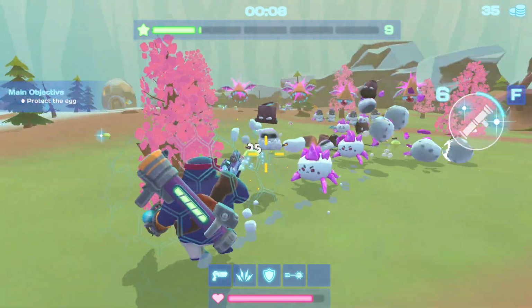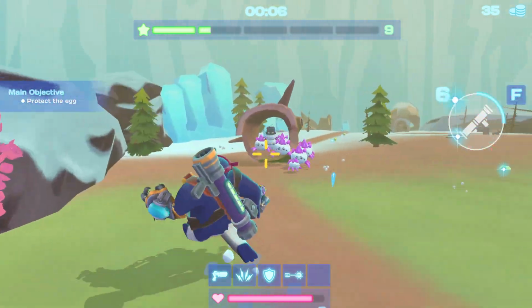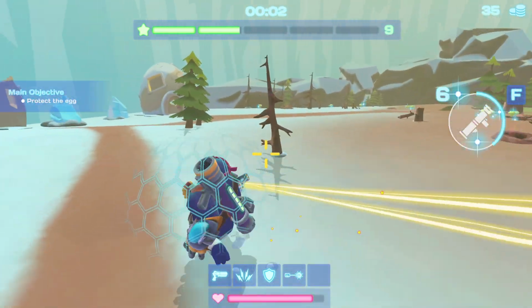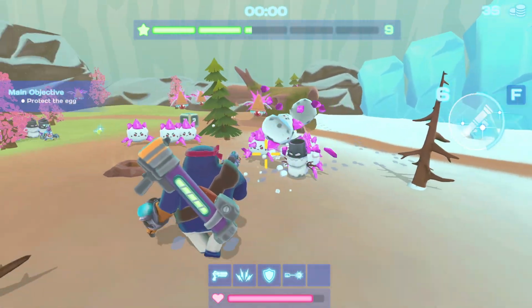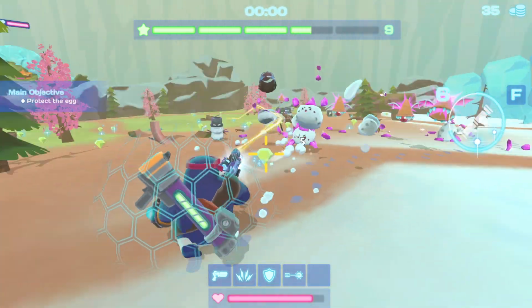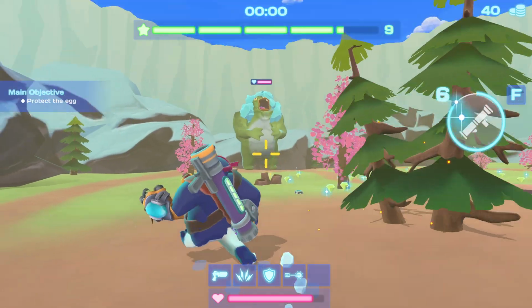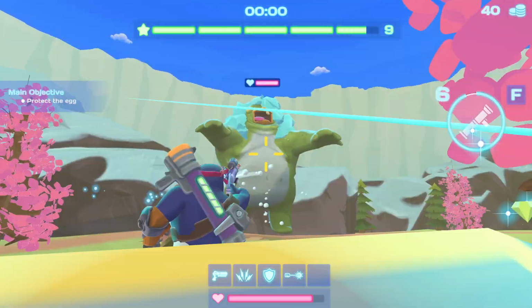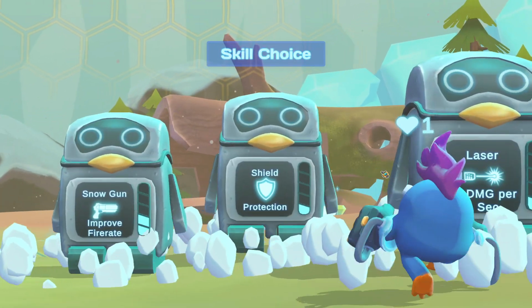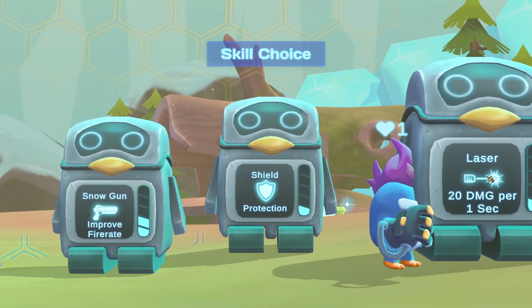The art is pretty cute though, and I like the style. The theme just seems very odd. Like, why would these snow monsters want the egg? Oh, here's the guy. This guy I could see wanting the egg, right? Let's do laser.